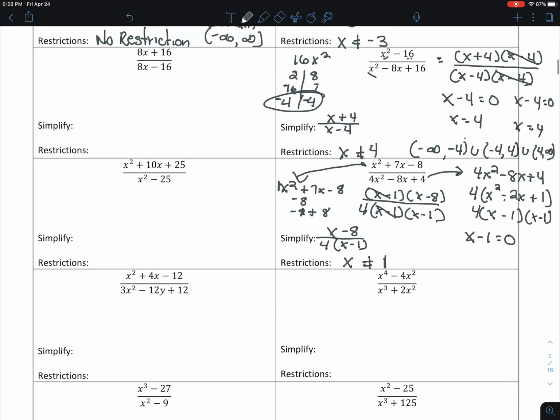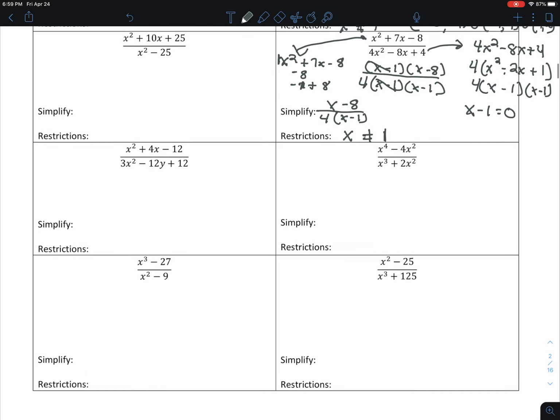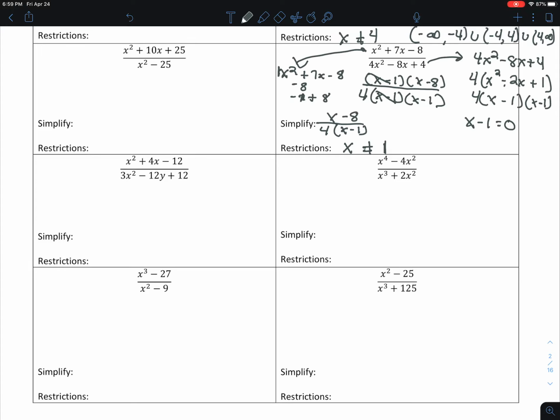Okay, so I'll do another one in this column. I have x to the 4th minus 4x squared. So once again, I'm going to take this one, bring it over here, and factor it, if I can write it correctly. X to the 4th minus 4x squared. The first thing I ask, is there a GCF? And there is a GCF, and the GCF is x squared. So I get x squared times x squared minus 4, which can be factored again because x squared minus 4 is the difference of two squares. So x plus 2, x minus 2.